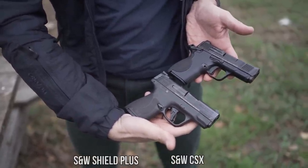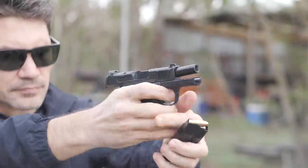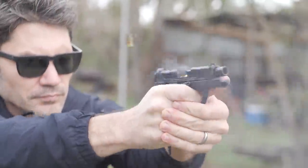Another blatantly obvious design change is that, of course, it's got a hammer. This is a single action only handgun, just like a 1911. The gun can only be fired after the hammer is cocked. Typically, handguns that are hammer fired, single action only, tend to have much shorter trigger pulls with less play than a traditional double action, single action, or even a striker fired handgun.